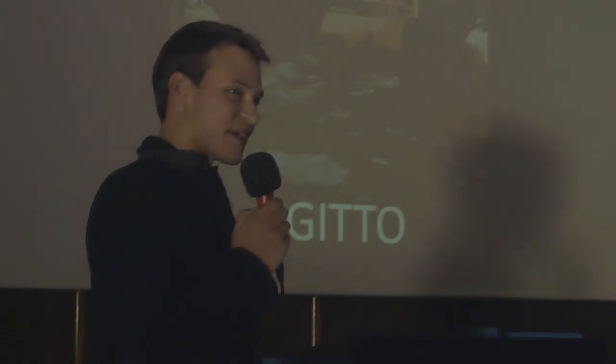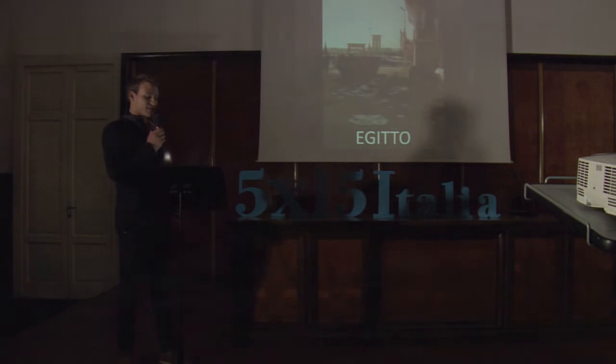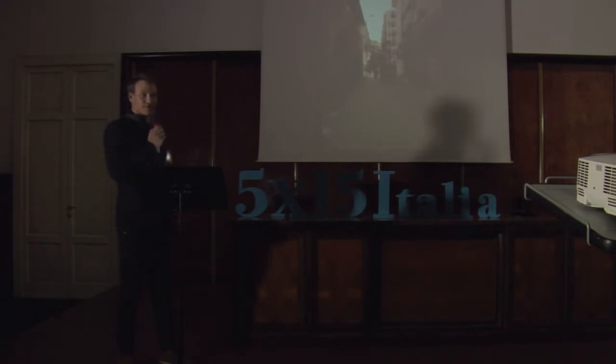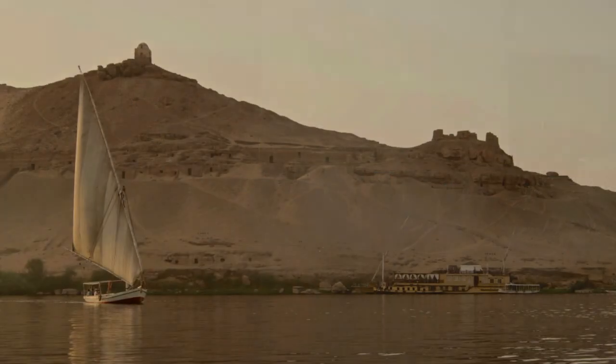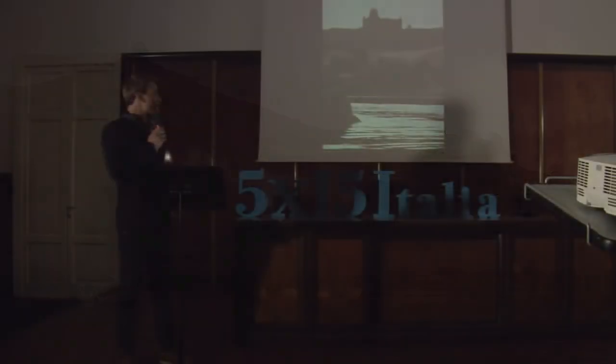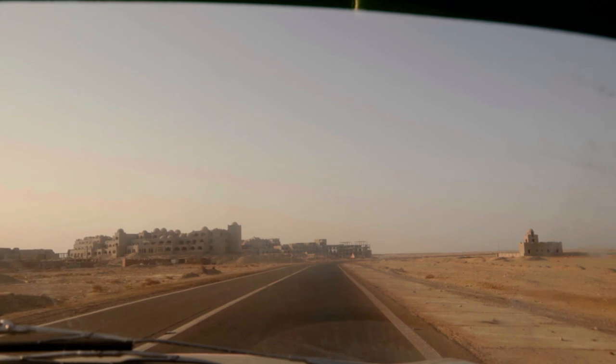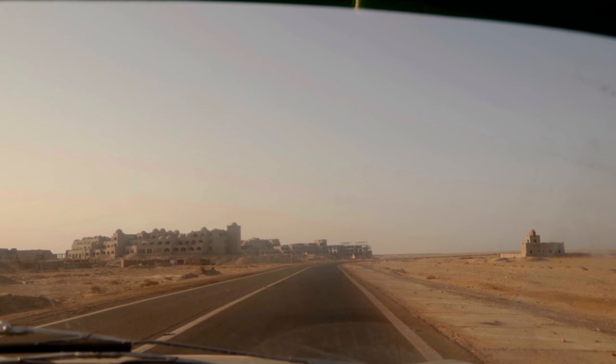Egypt was a country I'd been looking forward to — I thought it would be a good holiday destination. Unfortunately, like Sudan, its reputation is a little bit skewed from the reality in reverse. I found it quite dangerous and unfriendly, and left after five days. I found the cities quite untidy, and I had been detained by the police for a total of about 12 hours standing out in the sun while they searched my possessions and questioned my motives for being a tourist. However, it wasn't all bad — Aswan was quite beautiful. All over Egypt, thanks to the revolutions and the collapse of the tourism industry, there were abandoned hotels and resorts, which I don't think they will ever be able to repair.